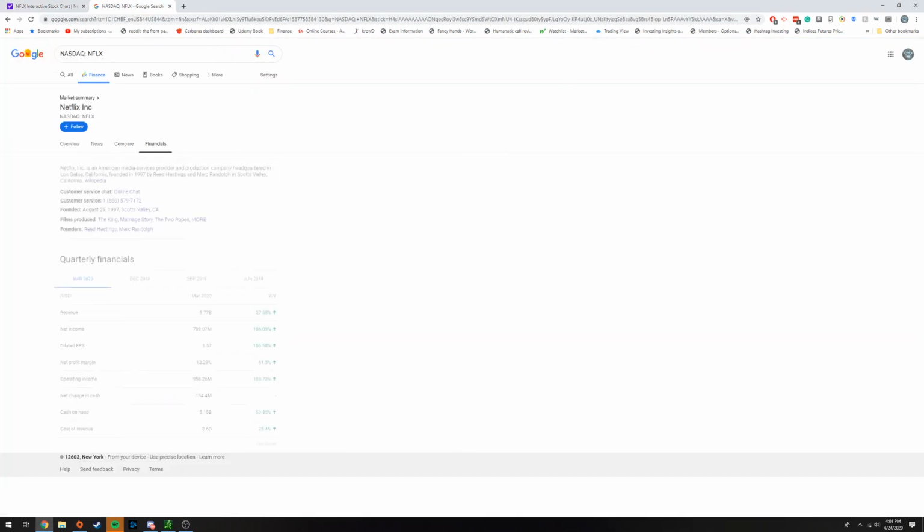And then you can even look at their financials here too, back in Google. So there's all their financials. You can look at all their quarterly statements, and you can look if they're increasing revenue, you can look at their net income, and then it says diluted EPS. EPS is earnings per share. So you want a company that has a good earnings per share, aka high. And you typically want a company with usually over a 5 earnings per share, I'd say. But if it gets too high, it's probably not right, because there are ways it could be listed as really high when it's not that high. So you can't always go by earnings per share because sometimes they are highly inflated.